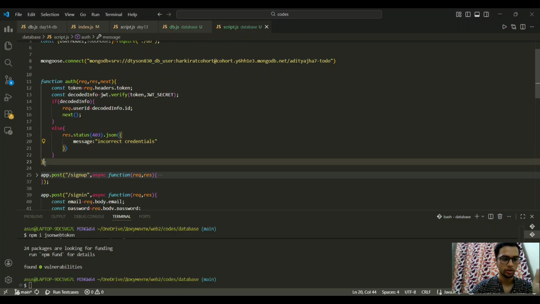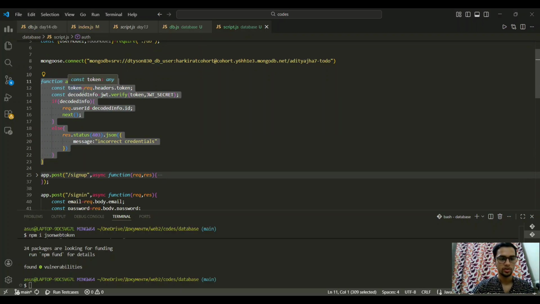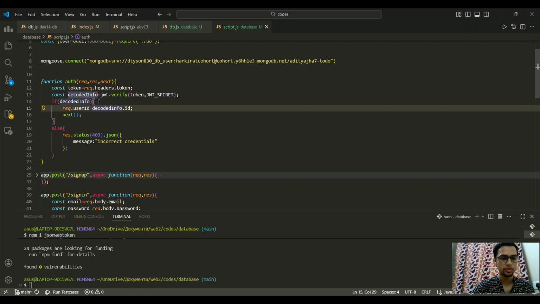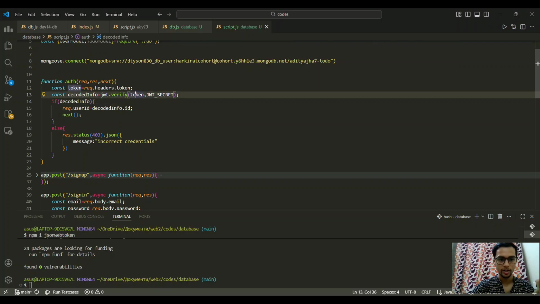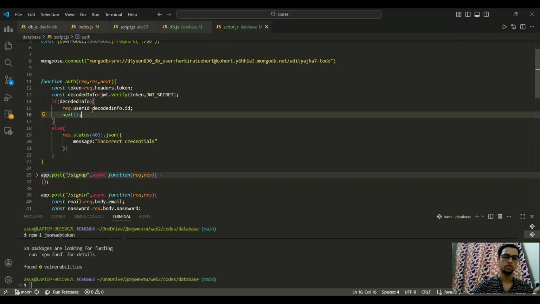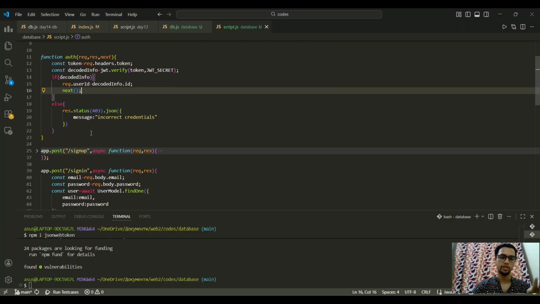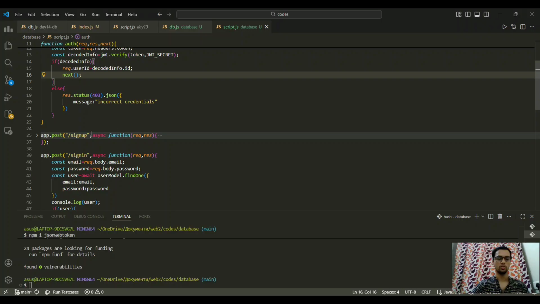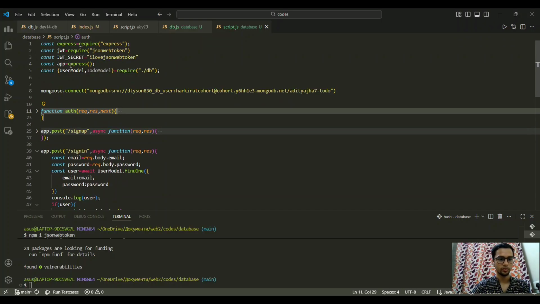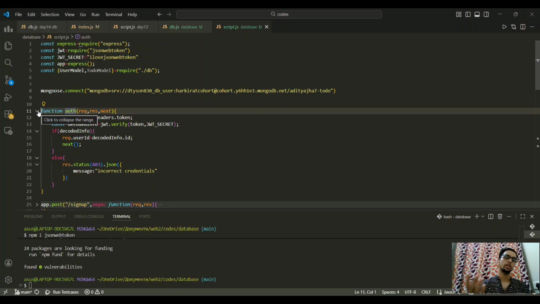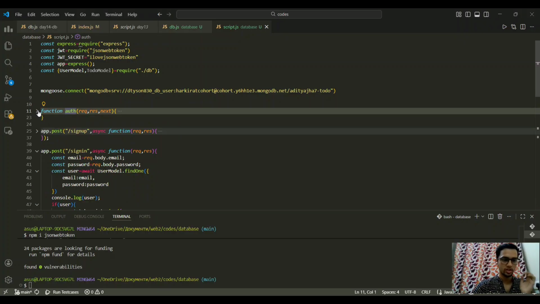So our process looks like this. We request the header from the browser. Definitely, we will verify that token with our JWT secret. If the decoded information is correct, then we give the user ID to the function. If not, it will be invalid. Okay, now it is clear, I think. We are not using asynchronous here because we are not going to the database. We do this just for checking, so we don't use an asynchronous function here.